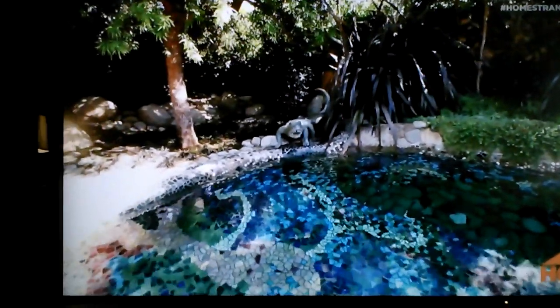This is my Gaudi bar. And again, finished like the rest of the house, done broken mosaic tile, overlooking the pool, and of course the Meyer lemon tree, which provides the sweet lemons for the bartender. The pool is just hand-laid mosaic tile. It's a lot of the tile that was used in the house is in the pool, and it was like a 10-month project to get the tile down in the pool.